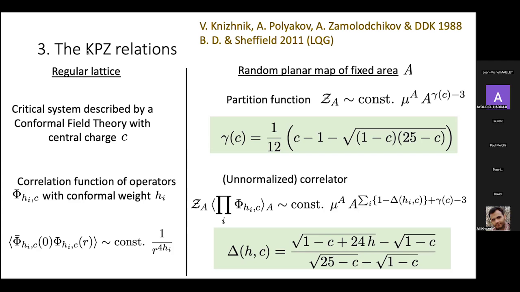And you see this maximal C because you have this famous formula, the first one due to KPZ, which labels this gamma exponent. You see on the top, you have the partition function of your system. Of course, this is a continuum version of the random planar maps. But the idea is that if you take a random planar map of fixed area A, the partition function will scale like mu to the A, this kind of exponential growth, which we are not very interested in. And then the correction, which is A to the gamma minus 3.